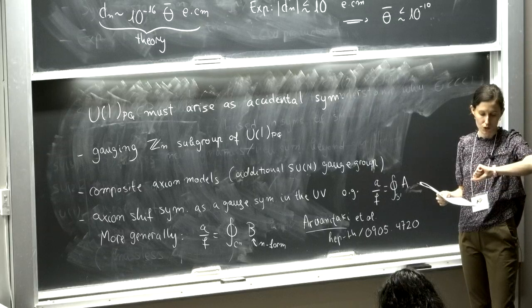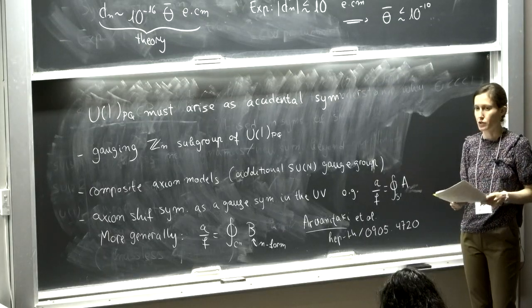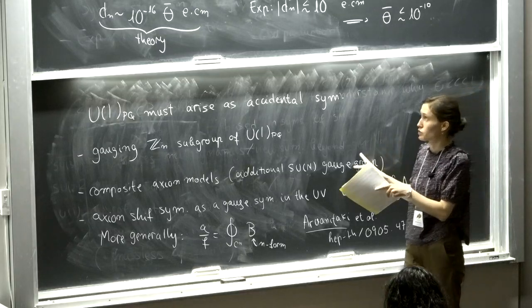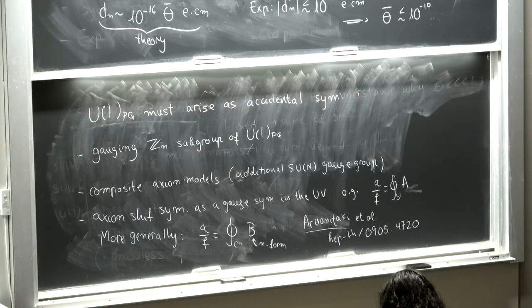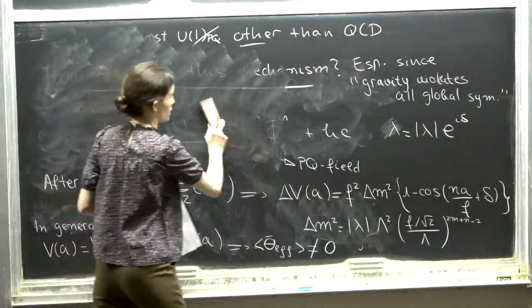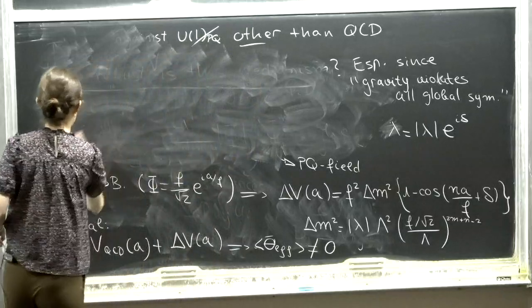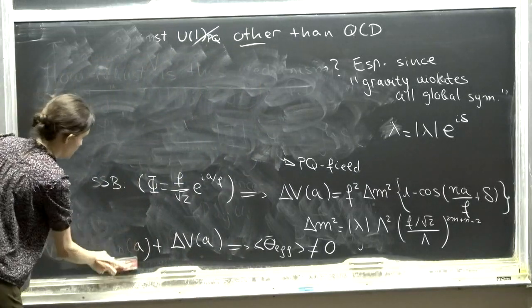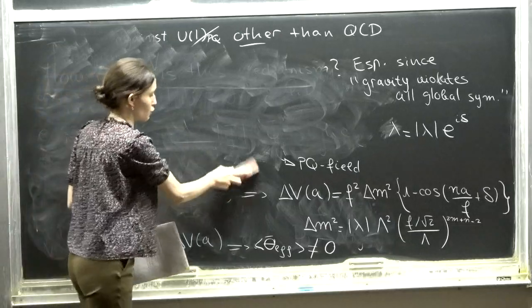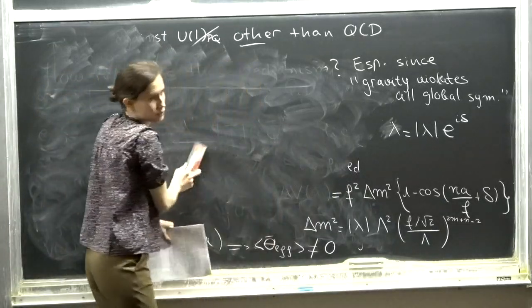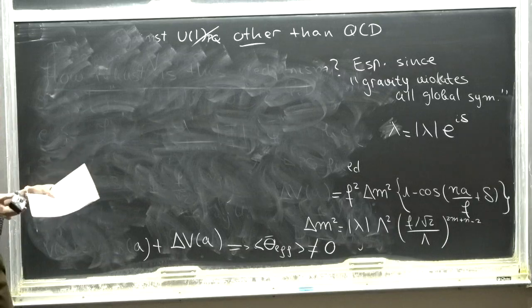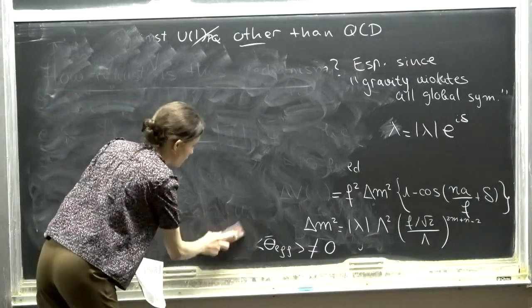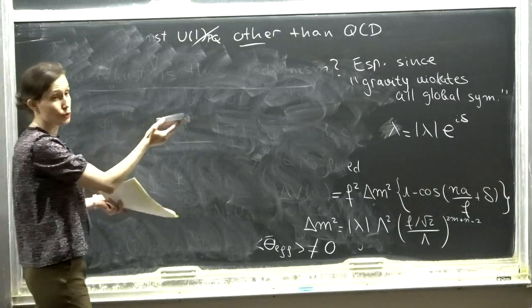Okay, so what I'm going to introduce for the last 10 minutes of today, and we'll continue also tomorrow, are solutions to the strong CP problem based on symmetry, okay? So we said earlier on that, since having theta bar non-zero breaks both parity and CP, if there was some way in which either of those symmetries could be restored, made good symmetries of the Standard Model, then that would allow us to set theta bar to 0. Of course, neither P nor CP are actually good symmetries in our vacuum, which means that those symmetries would have to be spontaneously broken, okay?